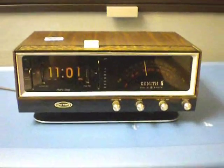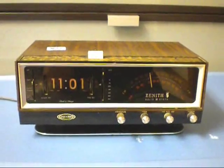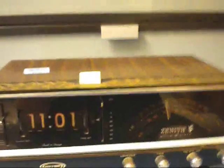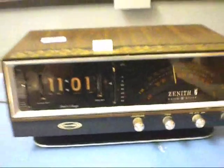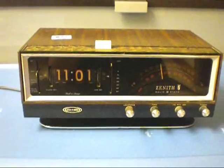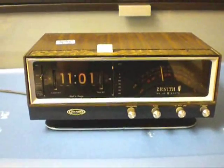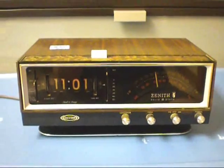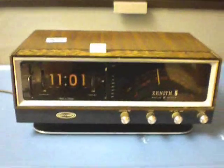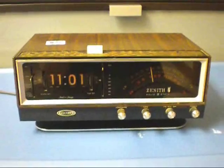When I first got this clock, there was one problem with it: the buzzer alarm was constantly on. There's really no way to turn it off, other than, for some reason, if the sleep timer was on, then it would go off. But you can't leave the sleep timer on all the time, because eventually it'll just keep going back to 0 and turn back on. So what I decided to do is open it up and take out the piece that makes the buzzer sound, and so it just doesn't buzz anymore. I could do without a buzzer alarm. It's really not a big deal. I'd be more likely to use the radio one anyway.